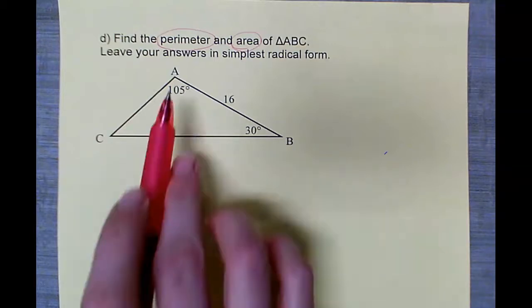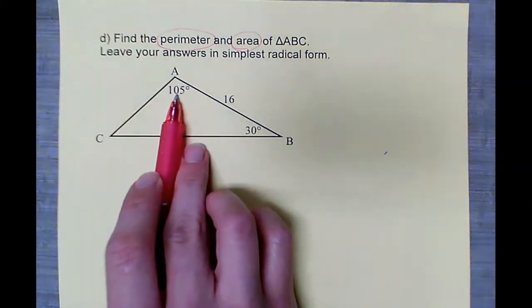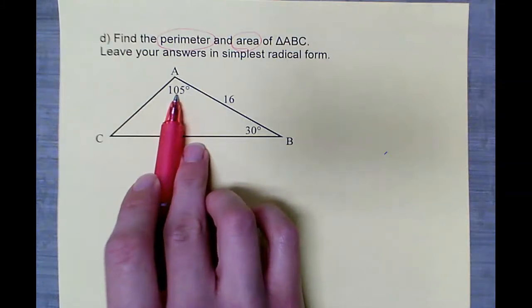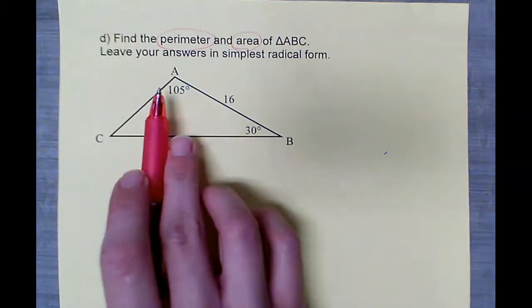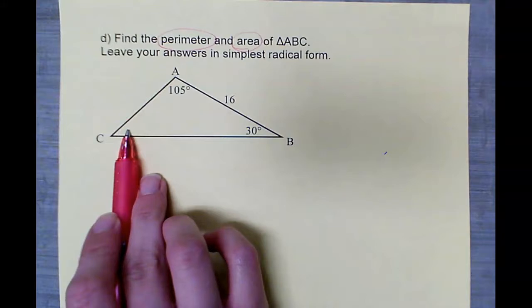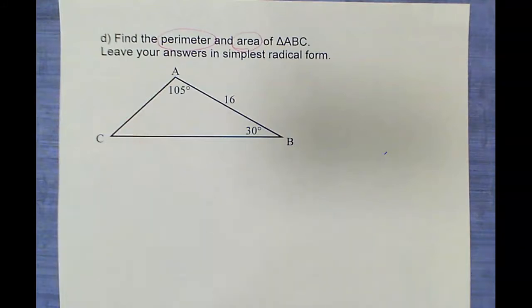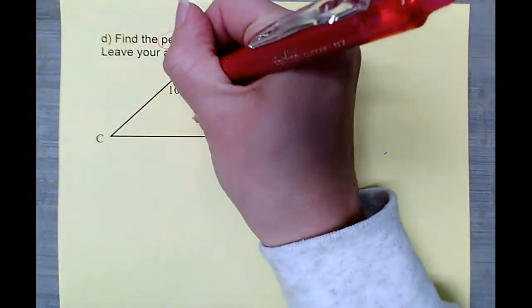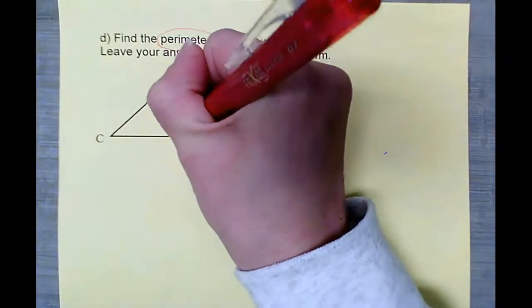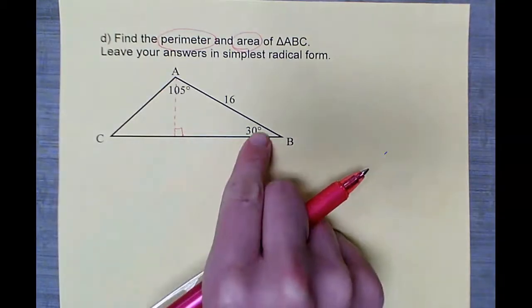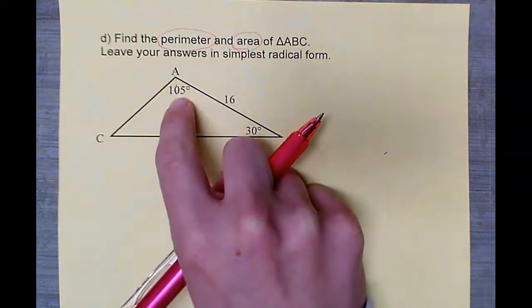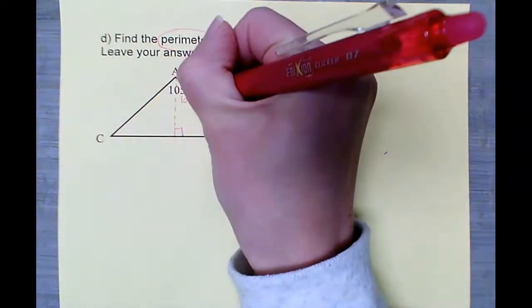Now, this does not look like anything that I am familiar with. In our special right triangles notes, we've talked about 45, 45, 90 degree triangles, and we've talked about 30, 60, 90 degree triangles. We've not talked about 30 degree, 105 degree, and whatever this degree is triangles. So we do need to create some right angles here, and in order to do that, the best way is to start from a vertex and go straight down until you create a right angle with this other side. So now we have a 30 degree angle, a 90 degree angle, and this angle right here must measure 60 degrees.